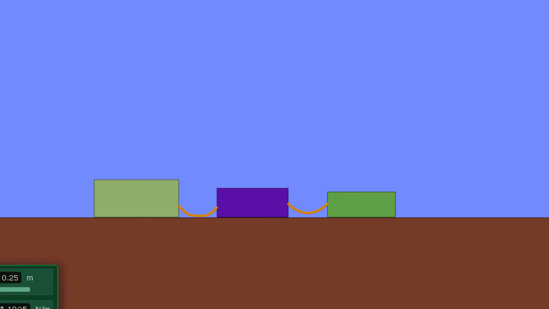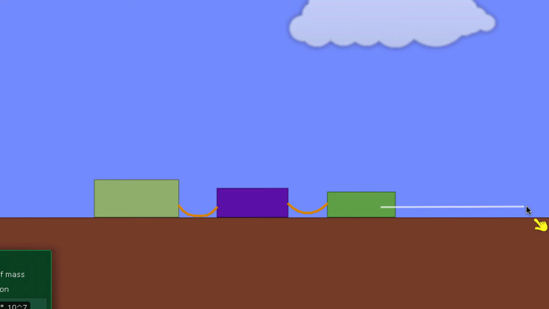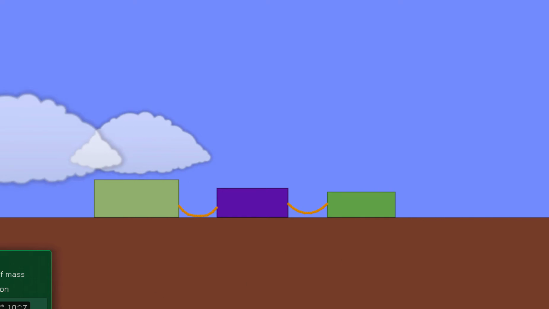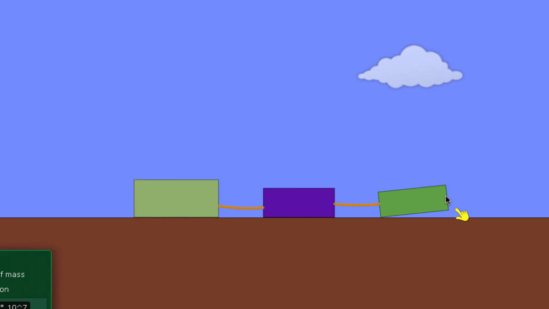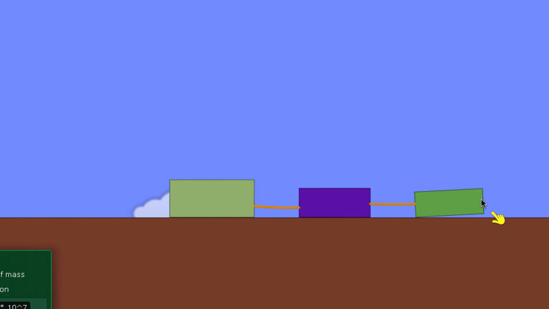And I'm going to show two ways. Okay, so I'm going to use my tool that lets me add force, and I'm going to make my maximum force pretty small. So normally when a train starts, oh, I need more force than that. It's pulling, and right there, oh, it's got to pull all that mass at once.